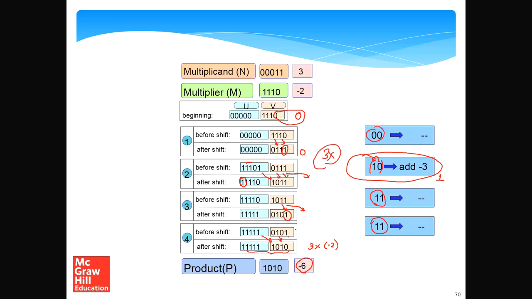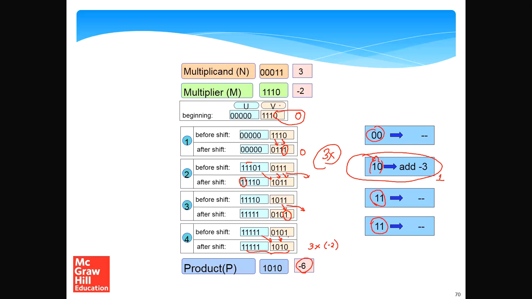That is exactly the kind of speedups that are required in modern high performance adders. Also, the other thing that you need to note is that the 2's complement system got taken care of automatically. In this case, the multiplier is negative, and we didn't have to do anything special. The run of ones just ended and we finished the algorithm. We didn't have to do anything else, and the product was all set for us: minus 6.